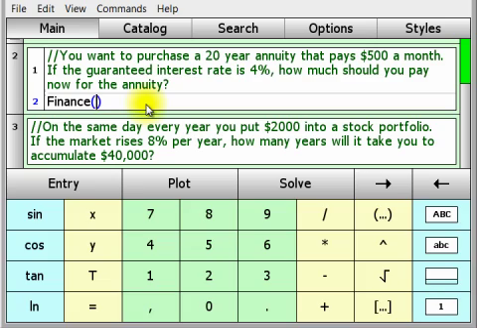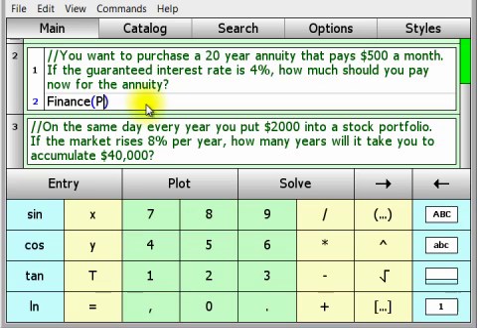And I said it was a present value annuity problem. Let me explain what I mean by that. What's happening is you're purchasing an annuity. It's a 20-year annuity. It's going to pay you out $500 a month. So what is that? $6,000 a year. The total amount then would be $120,000 annuity. So you already know the future value of the annuity. It's going to pay you out money every year, or excuse me, every month. What you want to know is how much should you pay for that thing now? Because you don't want to pay the full amount for it, because it's going to earn interest over time and pay you out from the interest. So in other words, what is it worth now?